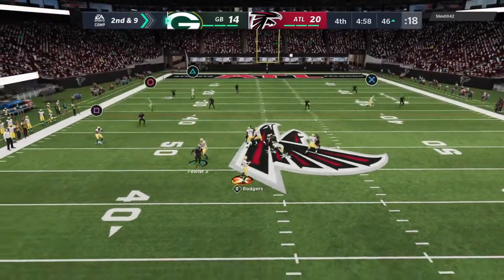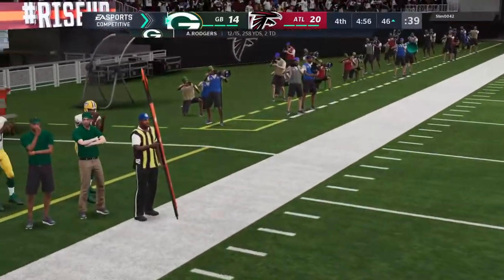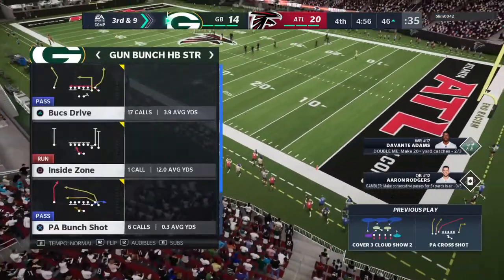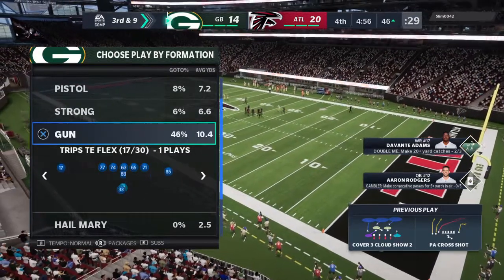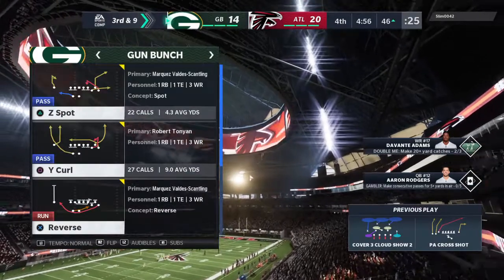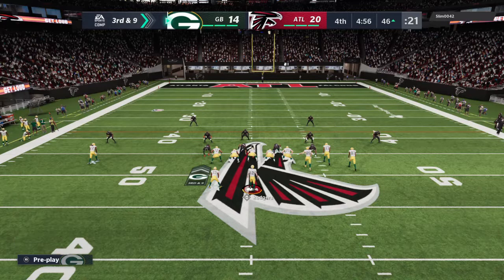2nd and 9. Rodgers. And on the left sideline, he caught it, but out of bounds, according to the head linesman. Incomplete, so the ball a little late getting there, and it's 3rd down. From the snap, he certainly looked like he knew where he wanted to go with the ball, but surprise, that guy was covered. So that took his attention elsewhere to no avail. And the line to gain here is the 37 on 3rd down.